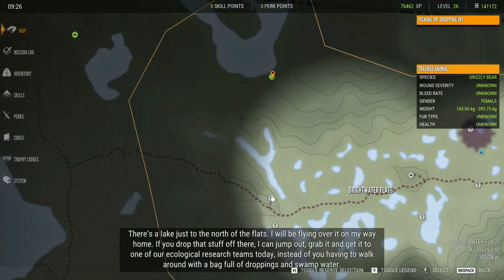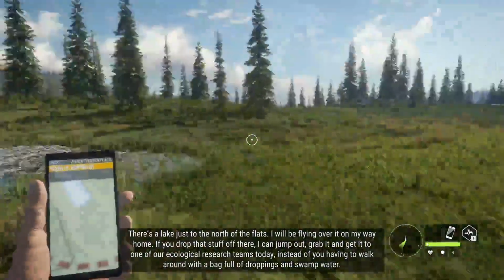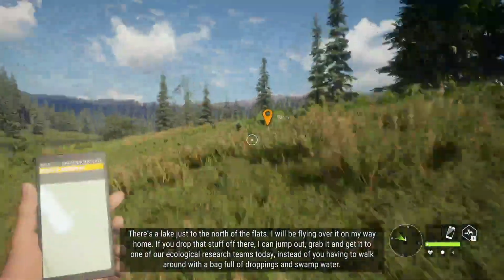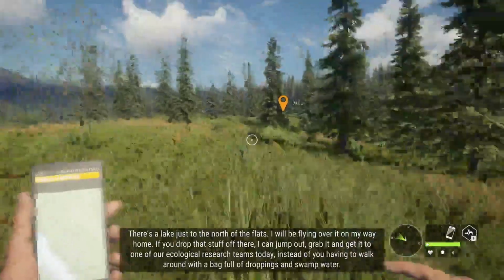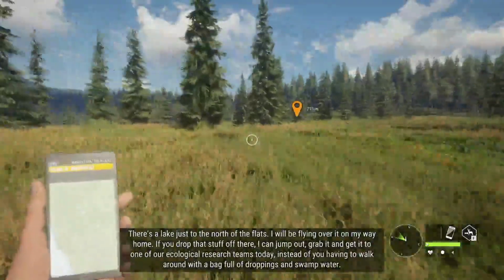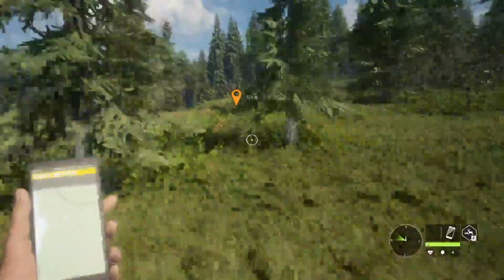There's a lake just to the north of the flats. I'll be flying over it on my way home. If you drop that stuff off there, I can jump out, grab it, and get it to one of our ecological research teams today. Instead of you having to walk around with a bag full of droppings and swamp water.